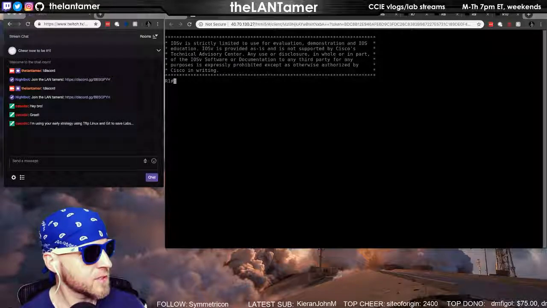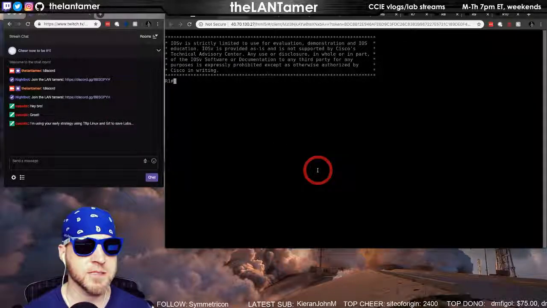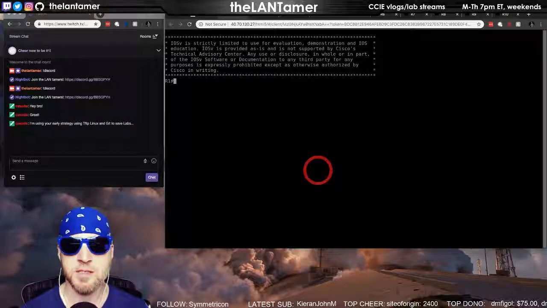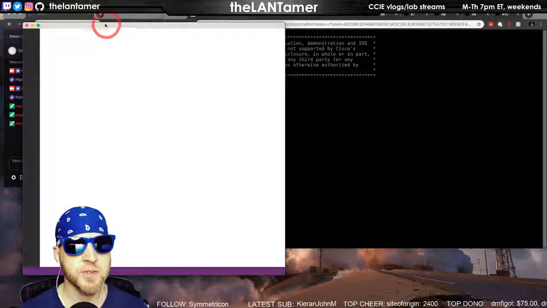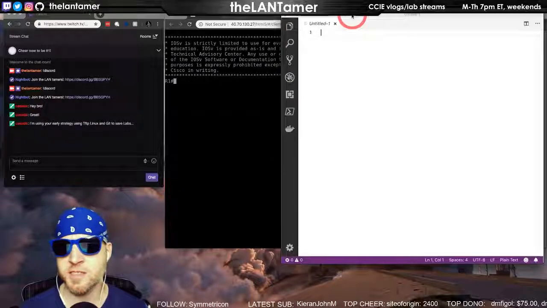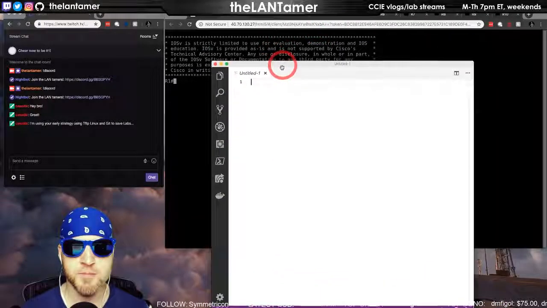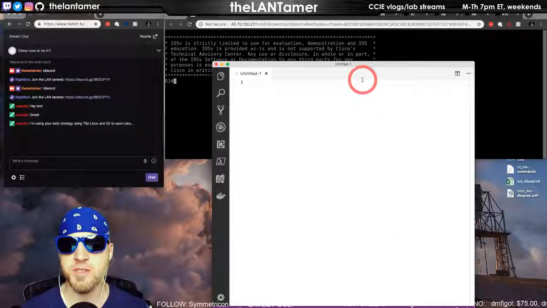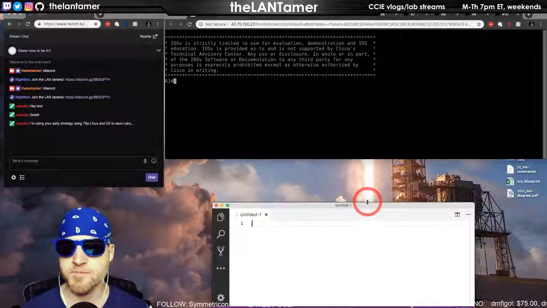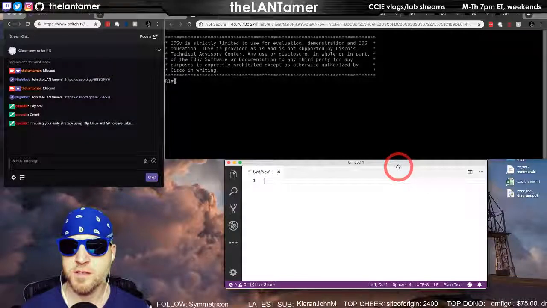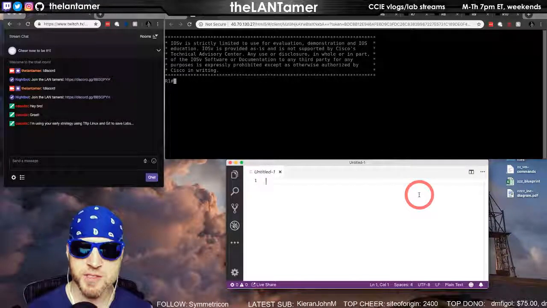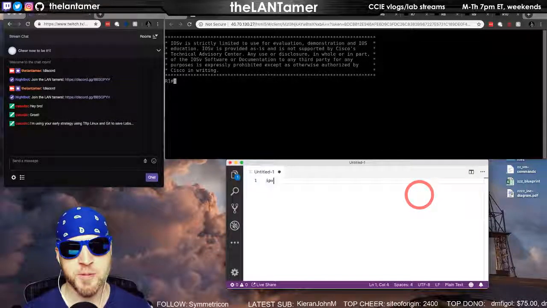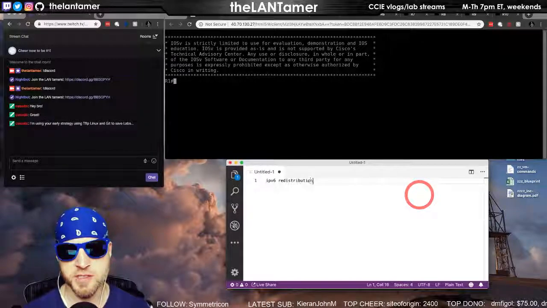So the requirements on this lab are, I'm going to probably open and close VS Code in any typical stream many times. Let's scrunch this up a little bit. Okay, so this one is IPv6 redistribution.